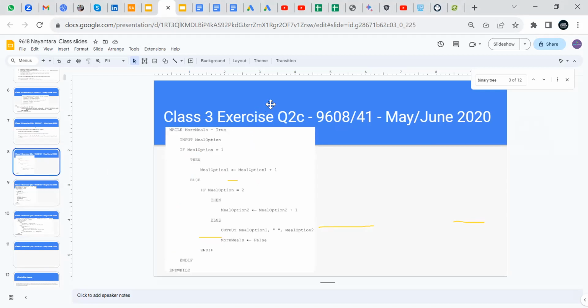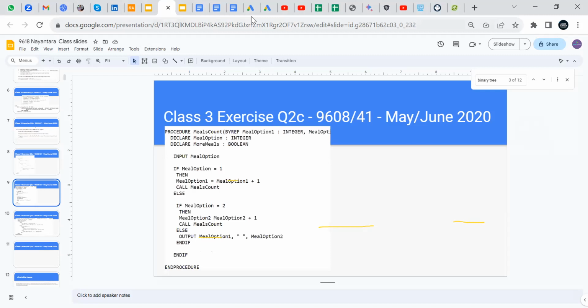Here is the code, if I'm not mistaken. And here is the most important part of the code, which is the while. And that was actually your answer here. So he asked us to change the while loop that he's using and use a recursive call. So this recursive call, you did it somewhat correctly. You called the meal count function here, which is fine. You called it in the correct place, but you called it without parameters. That's the only issue. Okay. Yes.